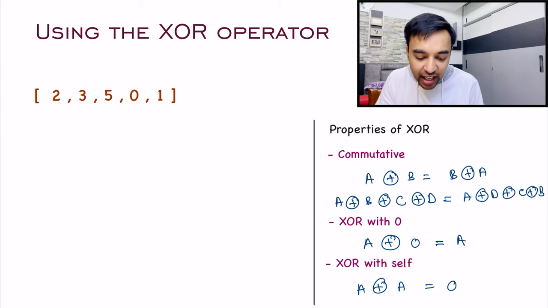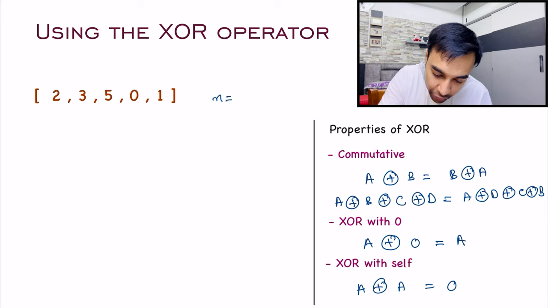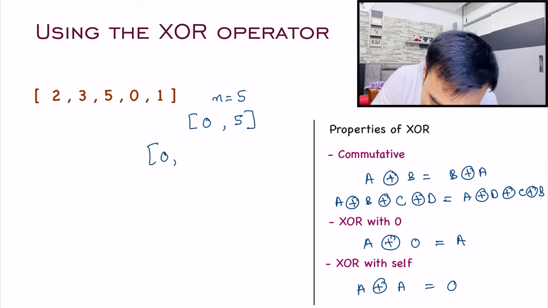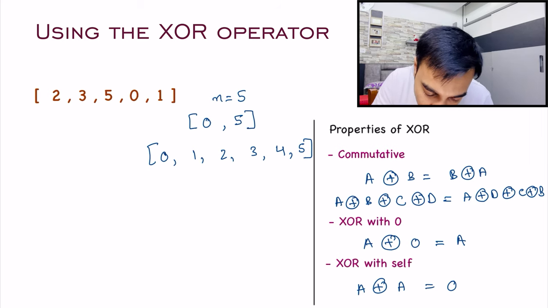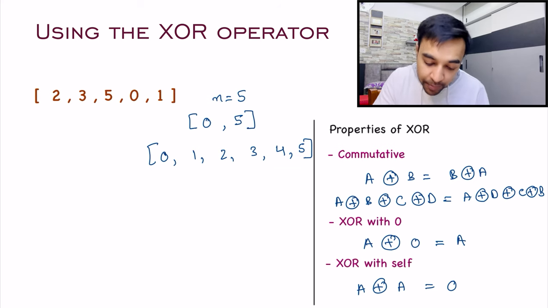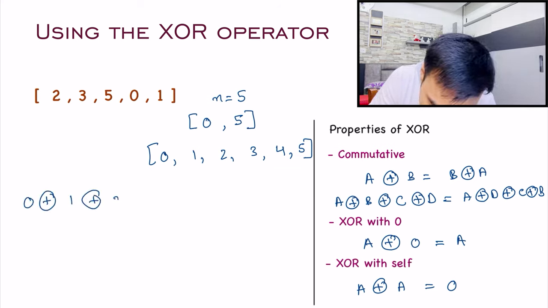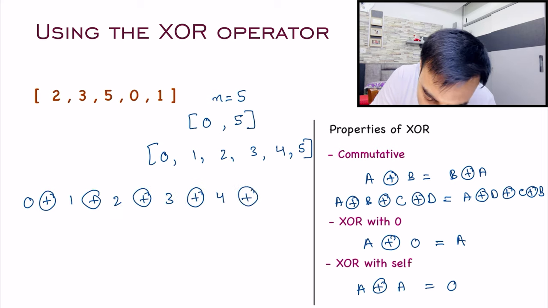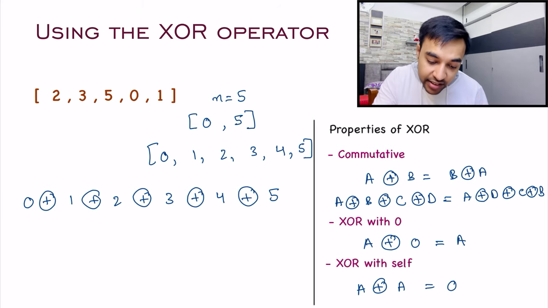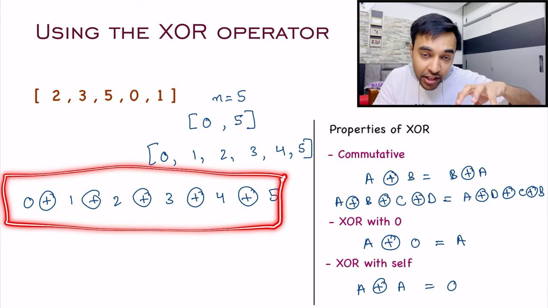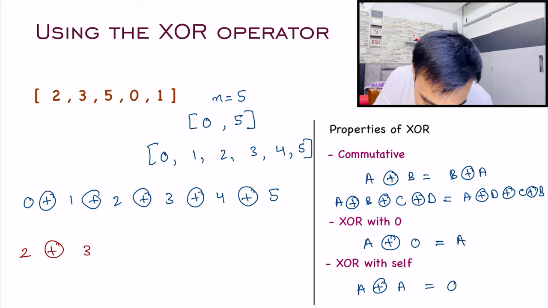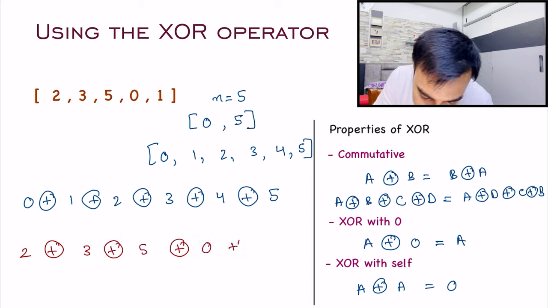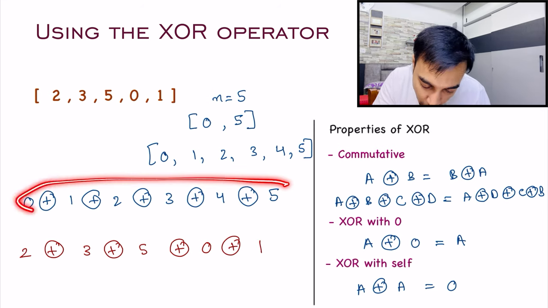Let's take a sample array with five elements, so n equals 5. I am expecting every element in the range 0 to 5 — that is 0, 1, 2, 3, 4, and 5. To approach this problem, first I will XOR every number in the range 0 to 5, giving me 0 XOR 1 XOR 2 XOR 3 XOR 4 XOR 5. Then I want to XOR this entire result with the XOR of all the input array values — 2 XOR 3 XOR 5 XOR 0 XOR 1. Now I XOR both of these things together.